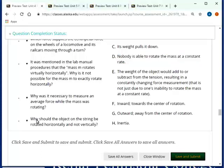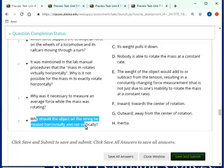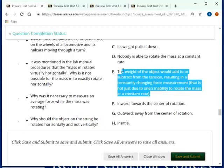Why should the object on the string be rotated horizontally, not vertically? Well, here's the long explanation. If you were to rotate it vertically, let's see, oh, hold on, is that the one? The weight, oh yeah, yeah.